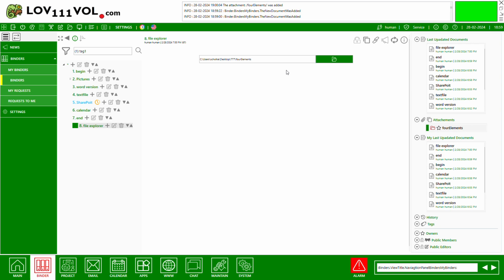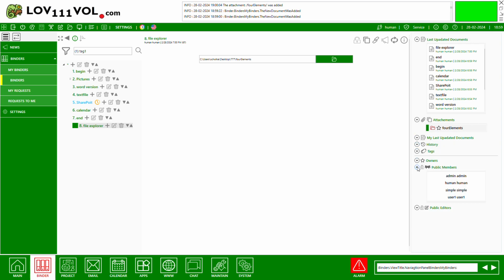And there is another possibility. That means if someone is a member of a document binder, he will see everything here. If you want that he can edit, you can allow him, or he can choose this button and you will get the request. That means if someone has no permission to change something, he can push the button and you can decide on the request.